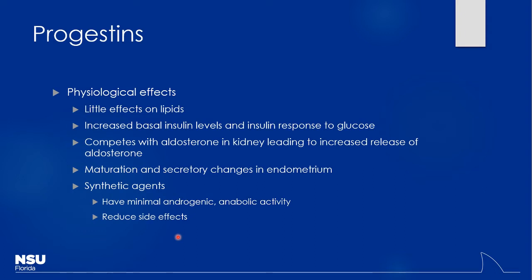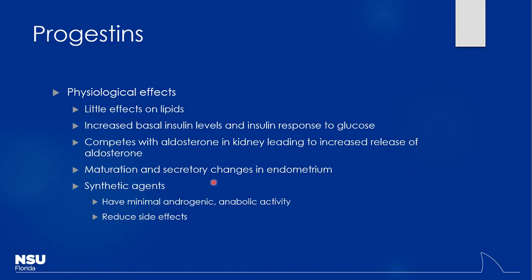Sometimes you'll have these patients that may have different endocrine issues that may be leading to some insulin resistance. This may be helpful for them, may help with some of that insulin resistance there and helping to get bigger insulin levels. That can be useful. As I mentioned, this may compete with aldosterone in the kidney, and so by competing for that, the body then responds by releasing even more aldosterone, which again can lead to some more of those fluid retaining effects, sodium and fluid retention there.